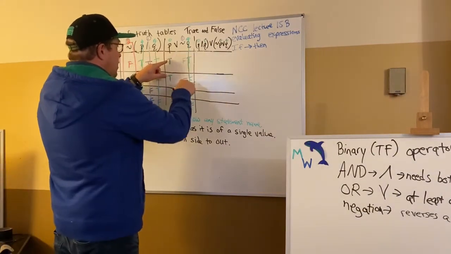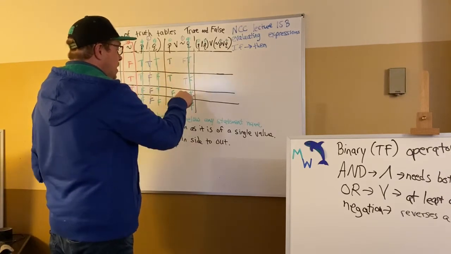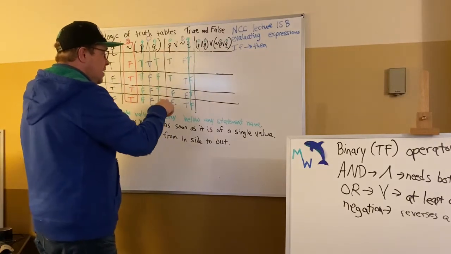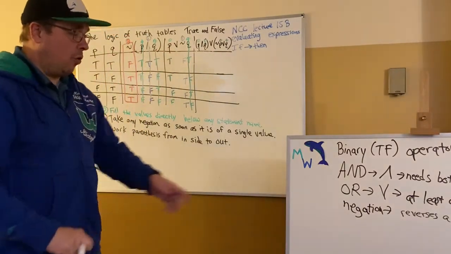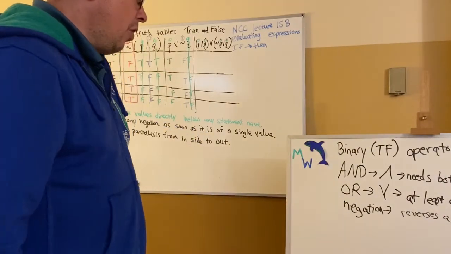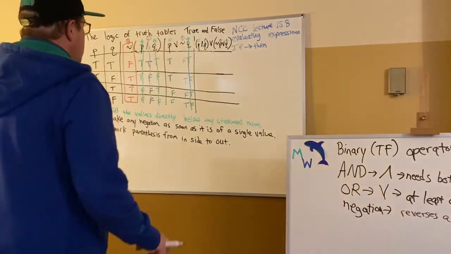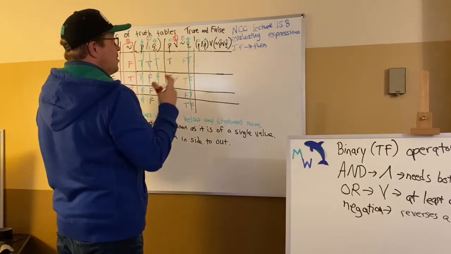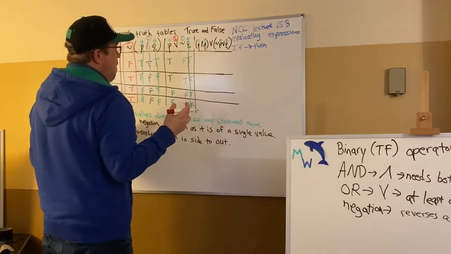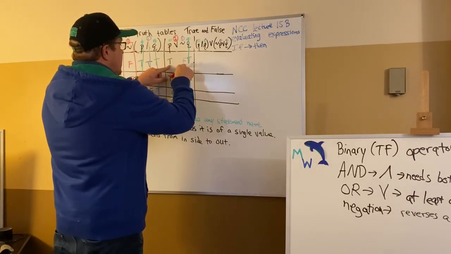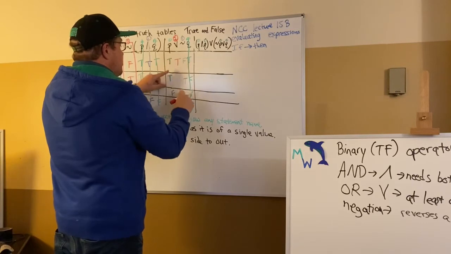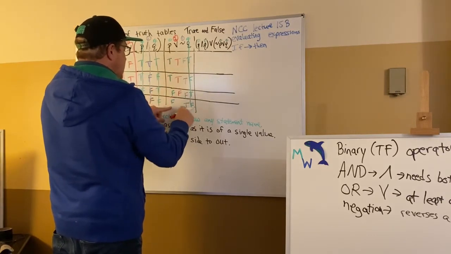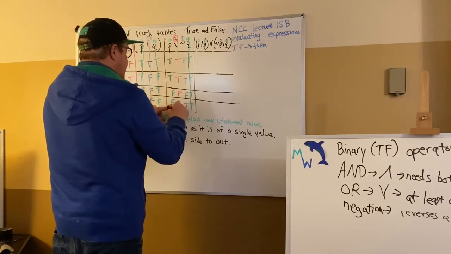Now, this is gone. I do have the FTFT, which I just created, in play, and I have the earlier established TTFF, which I want to do using OR. I have 2 columns, and they're applying an OR. I need at least a T to be true, so I'm going to look at these 2 guys as I do step number 2. And this will be my last step because there are no other columns to conquer. Is at least one true? Yes. Yes means true. Is at least one true? Yes. Is at least one true? No, that's going to get me an F. Is at least one true? Yes, over here, that's going to get me true.